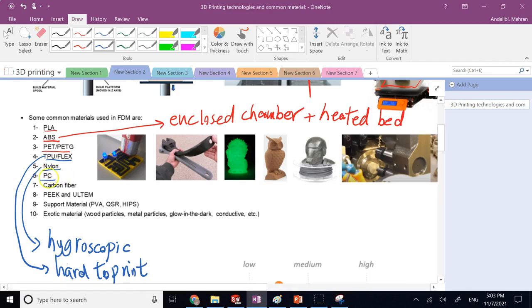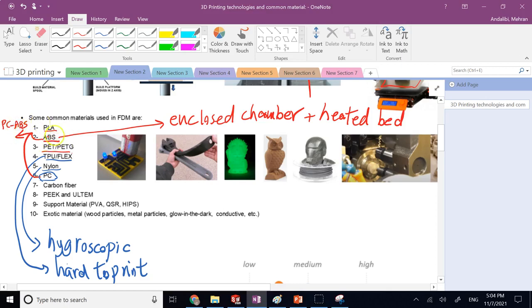It also absorbs humidity from the air, not as bad as nylon, but it's very good. In the helmets of astronauts, this is one of the plastics that they use mainly, polycarbonate. Okay, this is a really amazing plastic that you can print. Let me tell you a couple of other things before I jump to carbon fiber. Many times they combine this PC and ABS together and they make something called PCABS, which is a really good plastic.